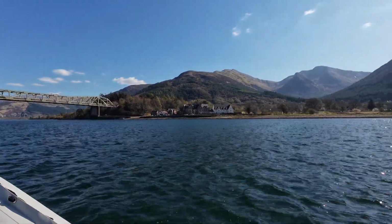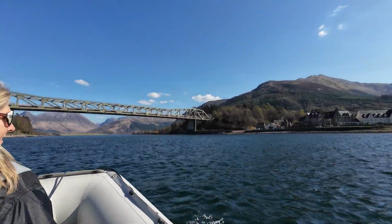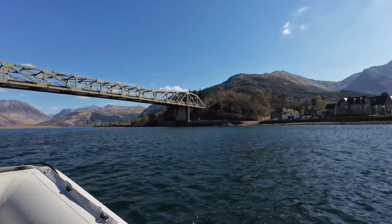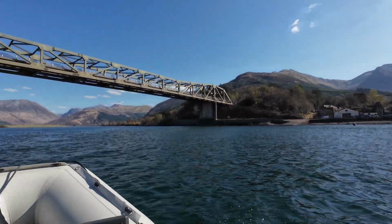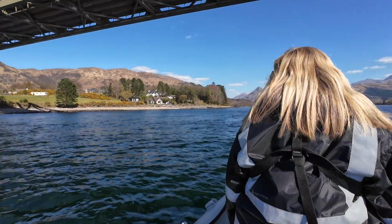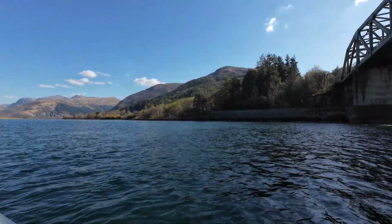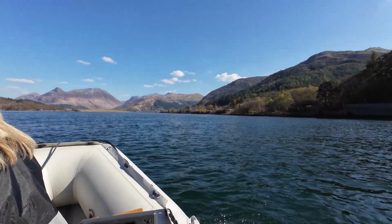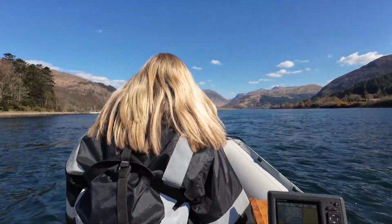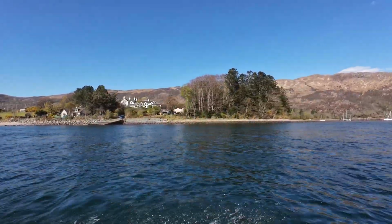Direction looks like quite a nice hotel, if it is a hotel, Catherine. Yeah. Bit of an old garage next to it. That's where I'd like to stay. Something like that. You'd like to stay there? Yeah. He wants to stay there. Big slipway, look. Difference in karma. Yeah. So much karma. Imagine living there, got your own slipway.